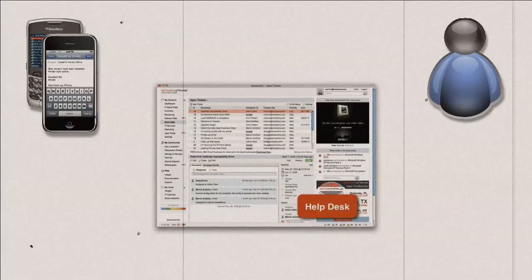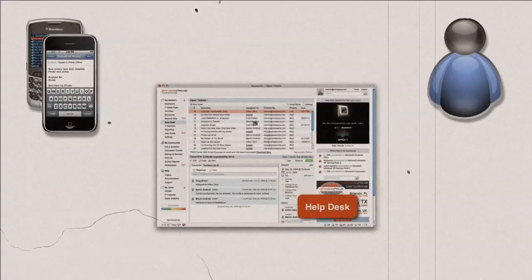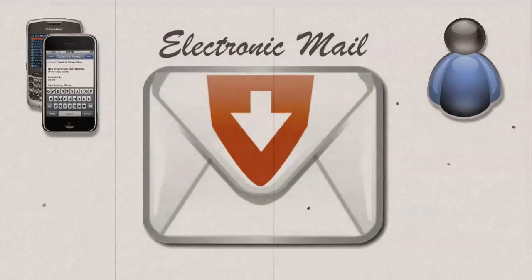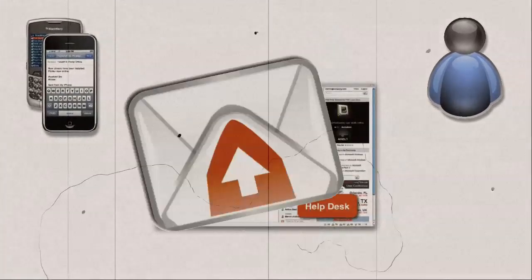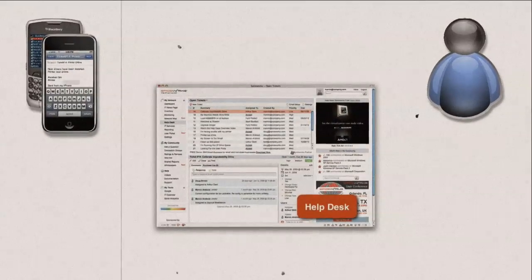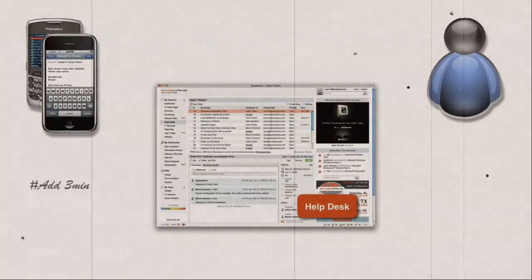But how does it work? Well, champ, when requests come into your help desk, you as the IT admin receive notifications through an electronic messaging system, commonly known as electronic mail or email. When you receive these electronic notifications to your mobile device, you can simply respond to the user and enter a few simple text commands that tell your help desk what to do.